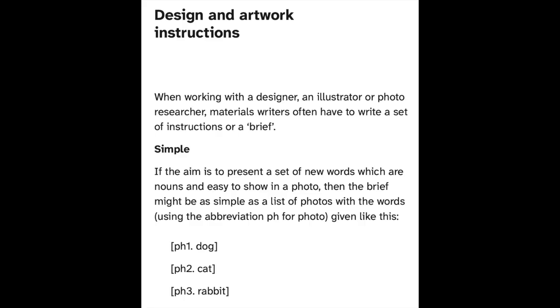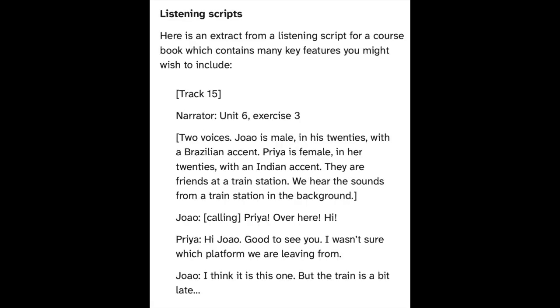And then the third category is publisher stuff. It's the things that publishers need from writers. So if you're writing a course book for the first time, it's the stuff that people don't necessarily tell you, like how do you write a set of instructions for the illustrator? What is the correct way to set it out? Or if you're writing a script that's going to be recorded in a recording studio, how should you lay it out on the page? Or, my other favorite one is WOLs.